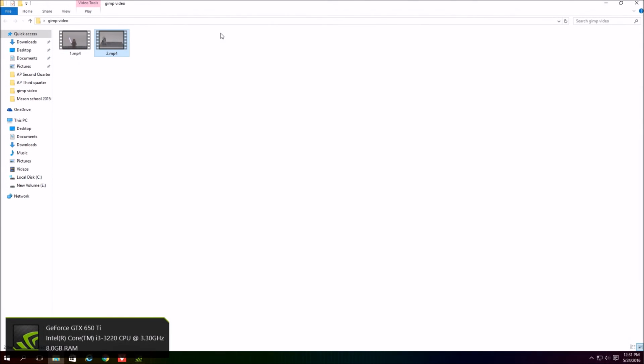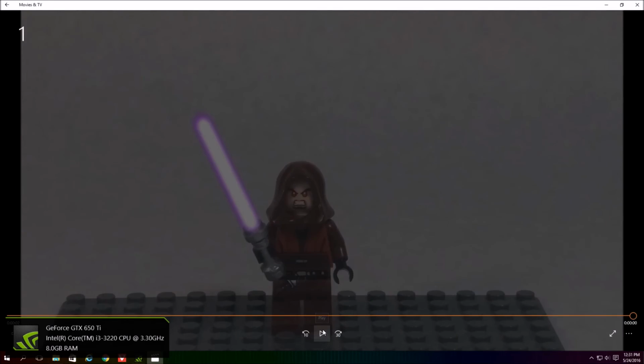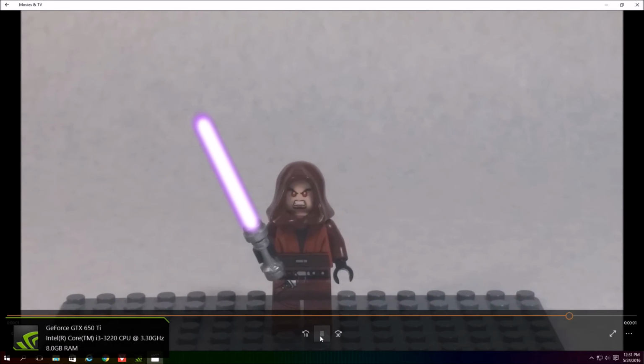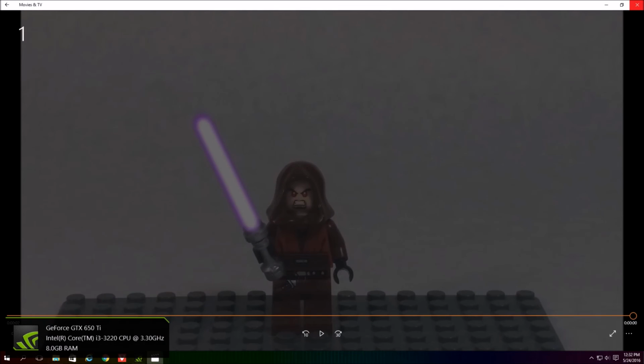Now I'm going to show you some examples of both the lightsaber and the blaster bolt at work. So first we're going to start with the lightsaber. As you can see, that was a pretty cool little spin that he did with his lightsaber. This probably took me less than 3 minutes to edit all these pictures, so you can really see how quick it actually is.